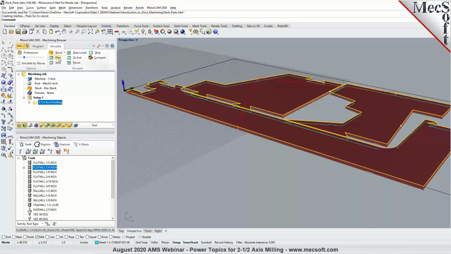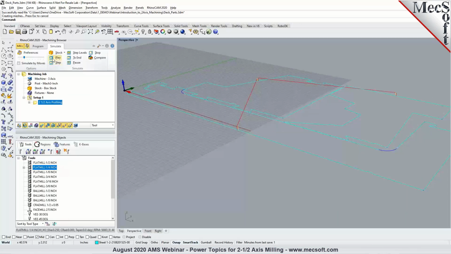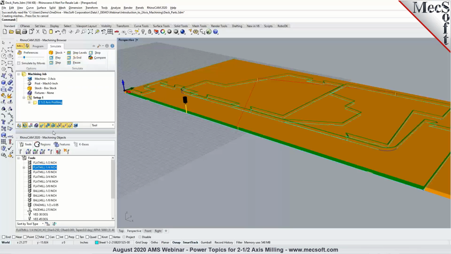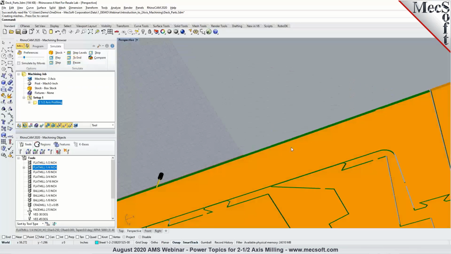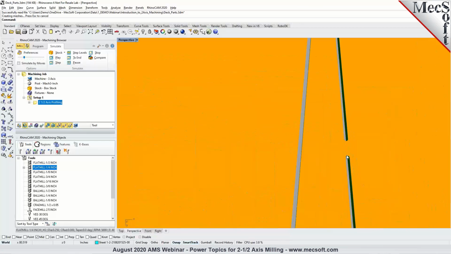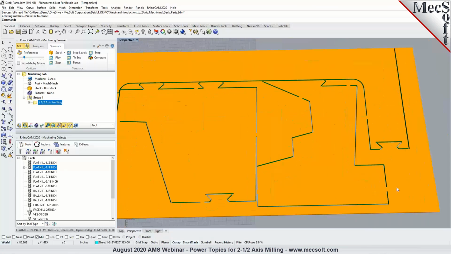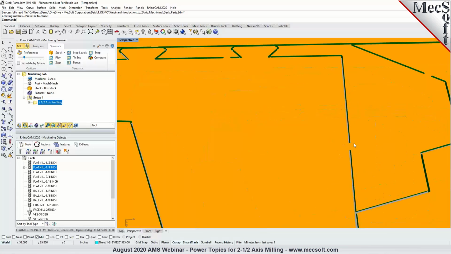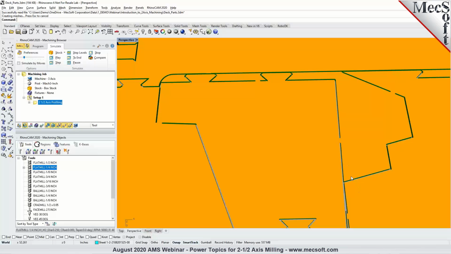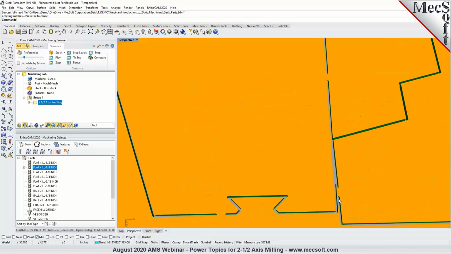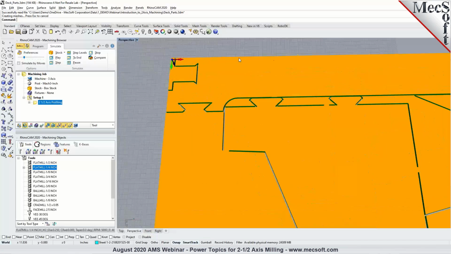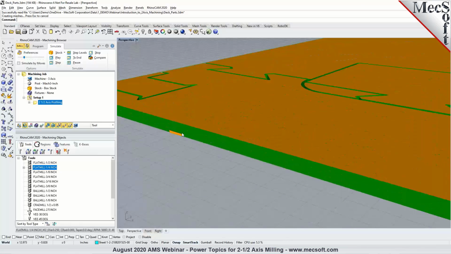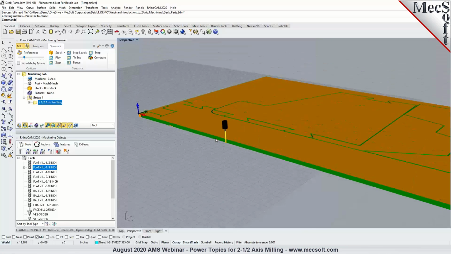So when I run a simulation, you will notice these bridges in the resulting cut material simulation. If I rotate the view, you'll see that the bridges are applied at these locations. Now, when you have a part that's shared with another part, these bridges may not be at the most desirable location, and as you can see here, it's very near the edge of the sheet.